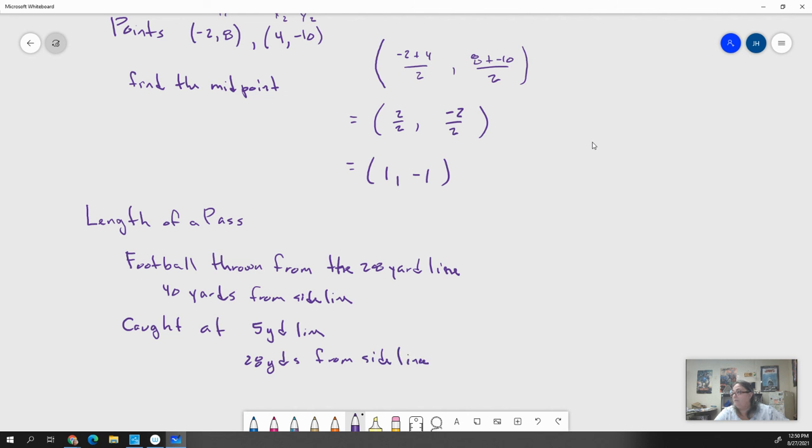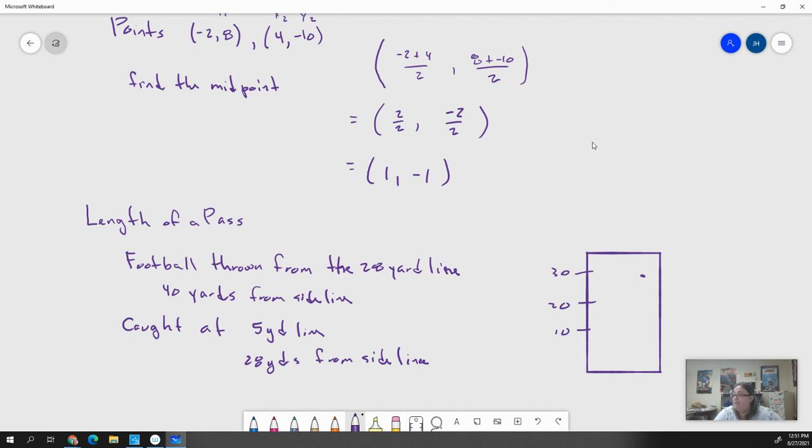What's that going to look like? Well, it's going to look like a little football field, right? We'll only draw part of the football field because I'm not drawing 100 yards. We're starting at the 28-yard line. So we'll say this is the 30-yard line. This is the 20. This is the 10. That's goal. Clearly not drawn to scale. So it's being thrown from the 28-yard line. Somewhere around here, we'll call this 40 yards away from this sideline.